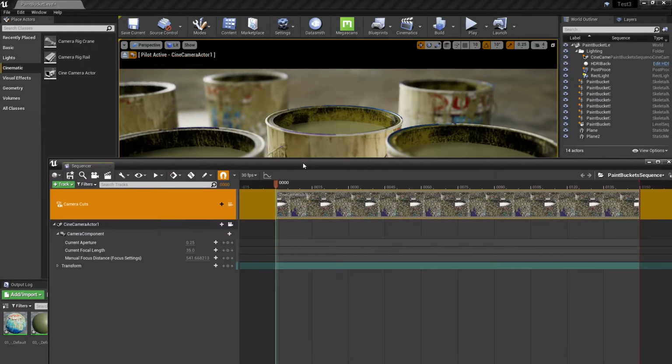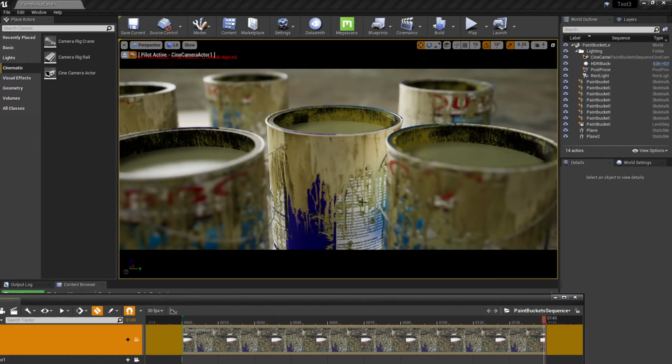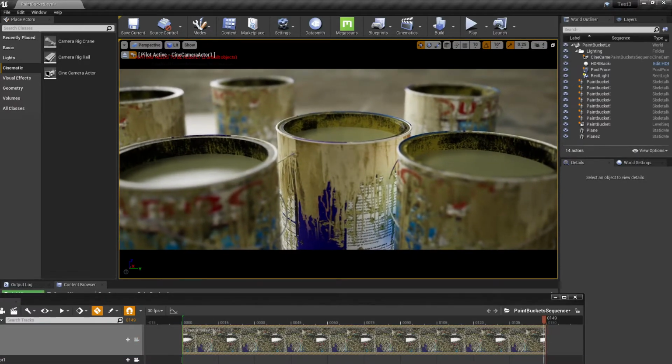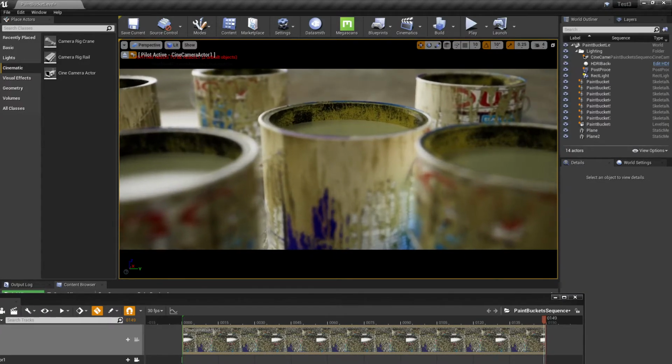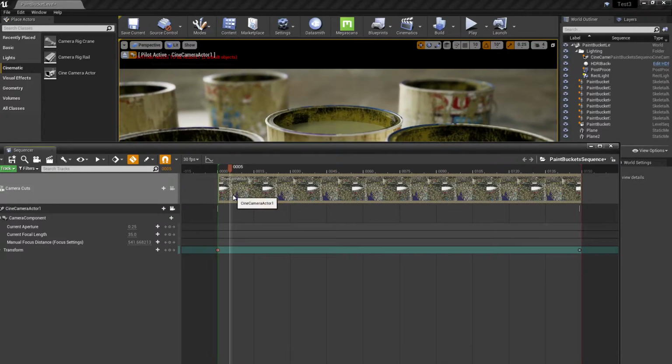So I'm going to move the camera slightly. Under transform, I'm going to create a keyframe. And I'm going to check this create a key when properties change. So it'll automatically create a key when I move the camera. And I'm going to come to the end of the sequence here, and move the camera slightly. There. It's pretty subtle. Just a little camera movement.